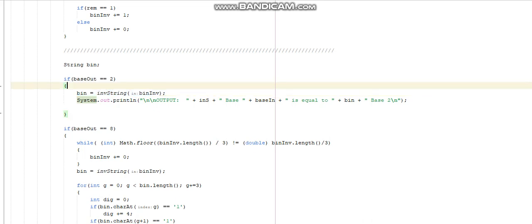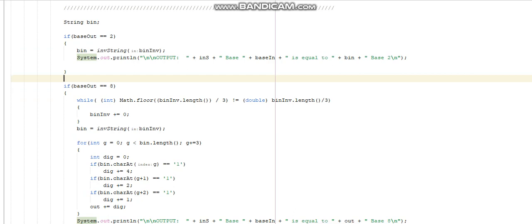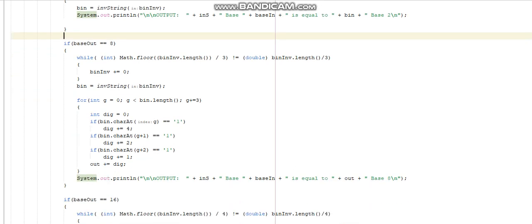I have a function at the bottom of the code that flips, or inverts, strings. It's useful to have the string backwards, because then we can easily add extra digits to the front end where they don't matter, and then flip it.